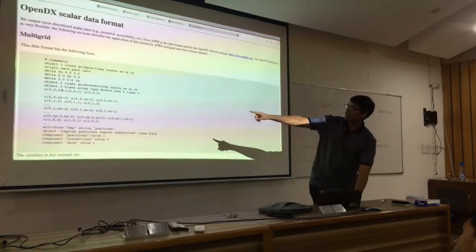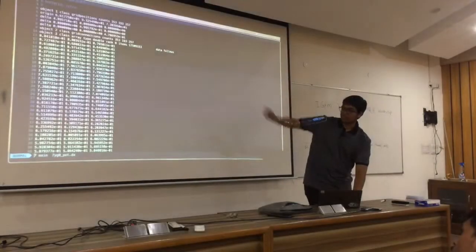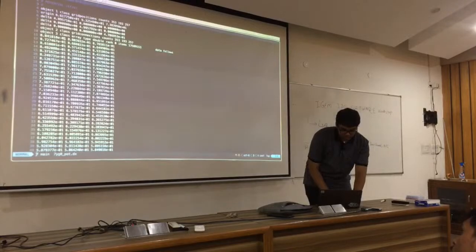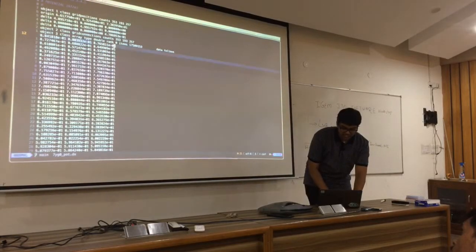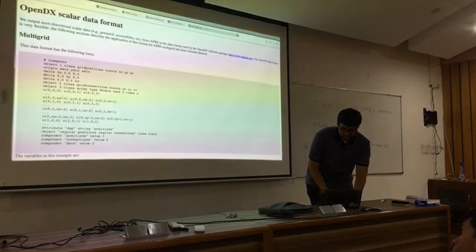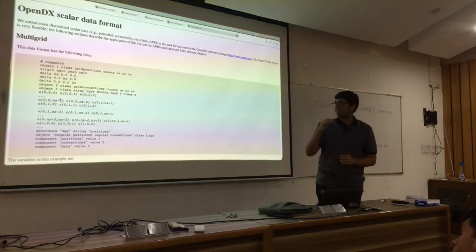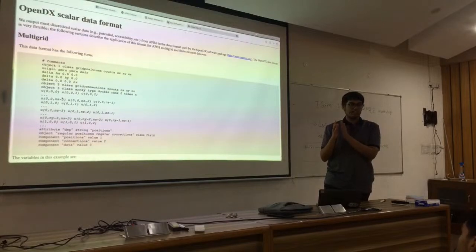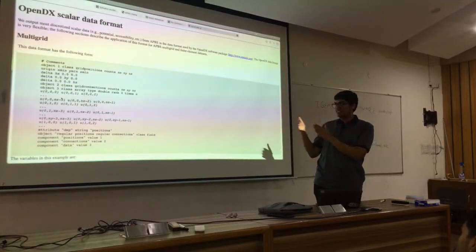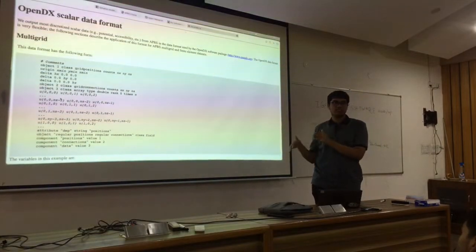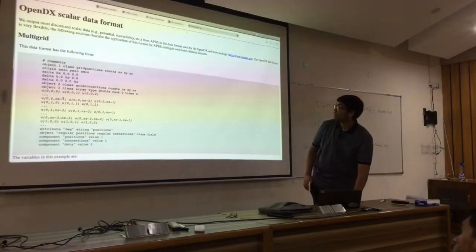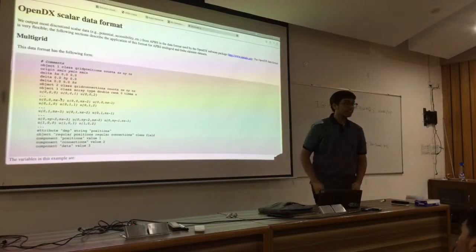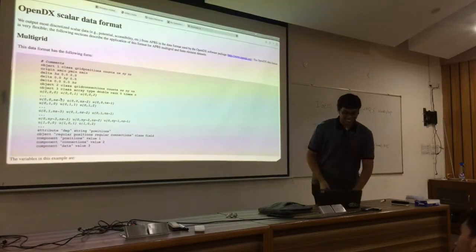So we have the potential at 0, 0, 0, this number, then at 0, 0, 1, this number, then at 0, 0, 2, this number, and so on. This goes on till 0, 0, NZ is over, and then 0, 1, 0 starts. It's a very ugly and non-intuitive file structure, but it is what it is.